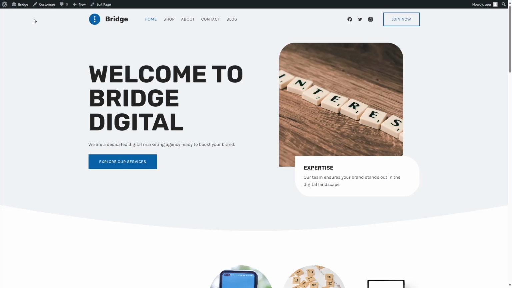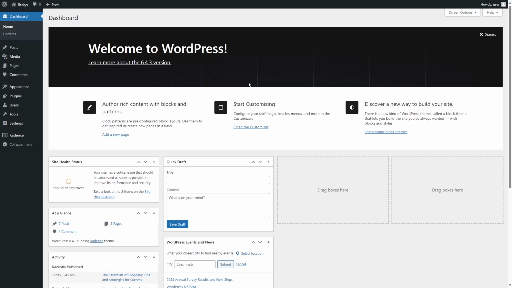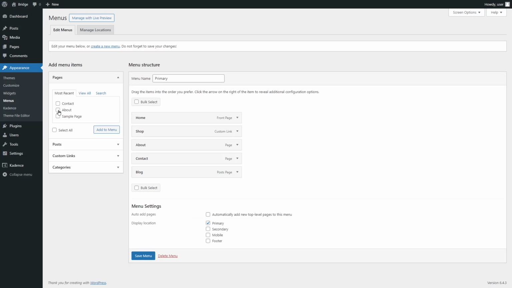So let's get back to our WordPress dashboard. Now let's customize a few things. First, in the menu, we don't want the shop item. To customize the menu, we can simply go to Appearance and click on Menus. And over here we can see this is our primary menu. You can also create another menu by clicking over here that says Create a New Menu. Name your menu and add in your pages. You can simply select the pages you want and then click on this Add to Menu to add those pages to this menu. But in our case, we want to remove a page or a link.